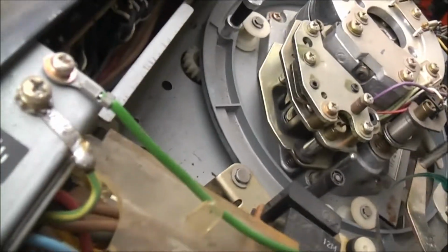I'll get those heads cleaned and all the tape path cleaned, and we'll see. We'll go from there. They're taking a bolt out here somewhere. Is that idler turning? It might work. Oh, it all turns. This might work.